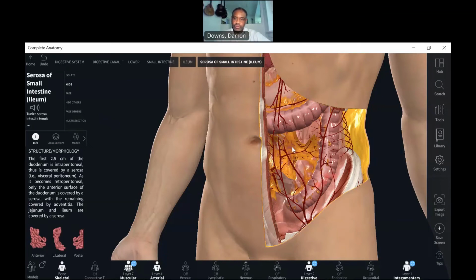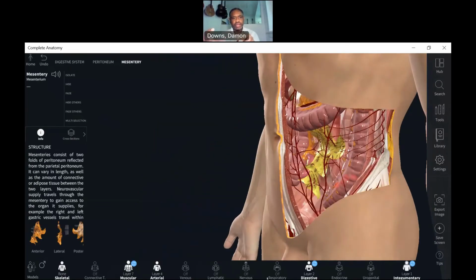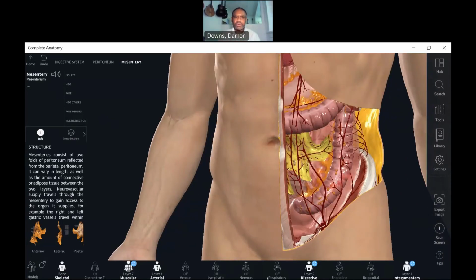And another major component is another extra part of the peritoneum, which is called the mesentery right here. And I'm clicking on it to turn it green, mesentery. It's actually attached to the small intestine that I just got rid of. And it's attaching the small intestine to the posterior abdominal wall back here, right? And so that's making sure that the intestines can't just spill out of the body, right? If it was open like I have it now, it's attached to the posterior abdominal wall with this mesentery here. And what is mesentery and omentum that we just went through? Those are extensions of the peritoneum, right?